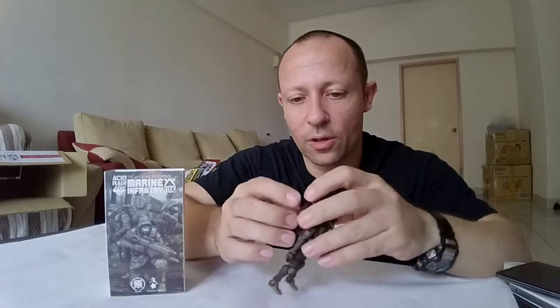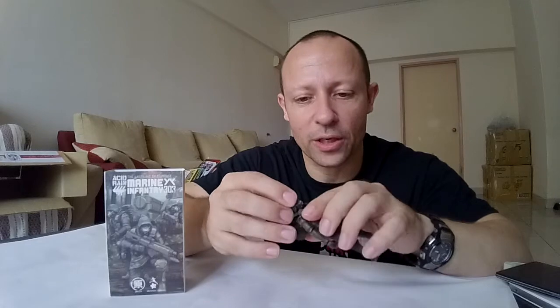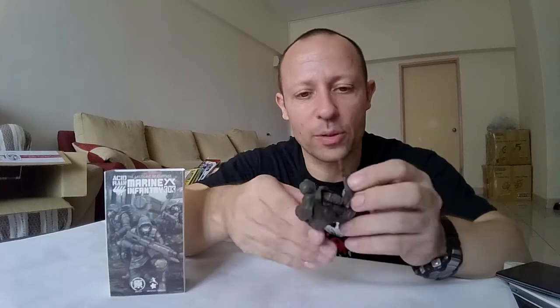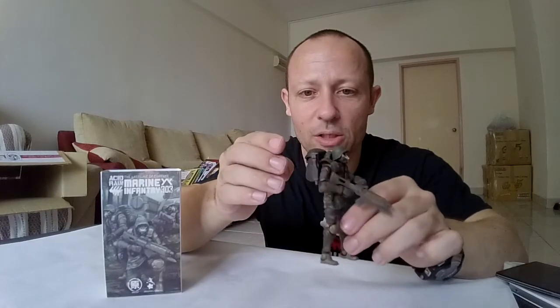He comes with two guns, as you saw, but you can only realistically hold one at a time. You can't really have him holding the assault rifle in one hand and the machine pistol in the other because it won't look realistic — you can do it if you want, sort of a Rambo thing. But what people tend to do — and I do myself when posing my Marines on my shelf — is go for an on-the-sights hold. He's holding his gun here. The backpack has the straps and webbing — you can just stick the spare gun over the straps and it'll stay in place, giving a nice effective look.